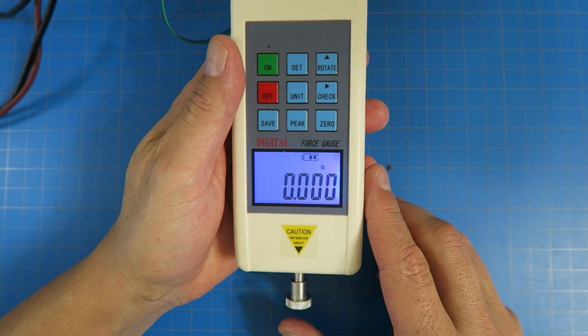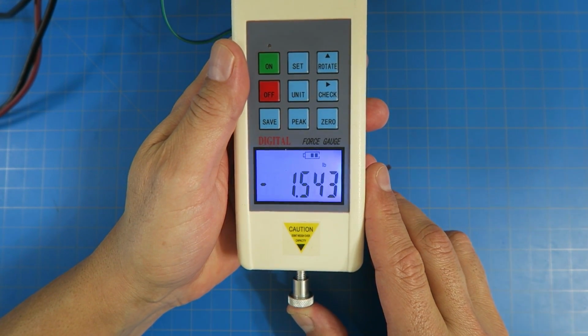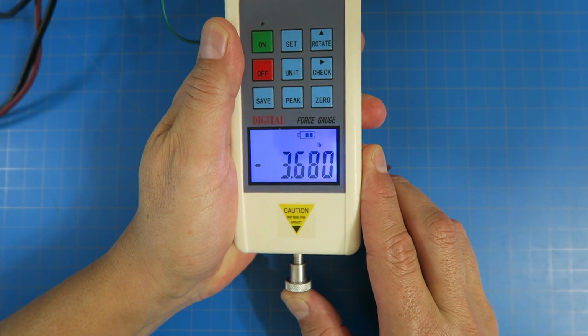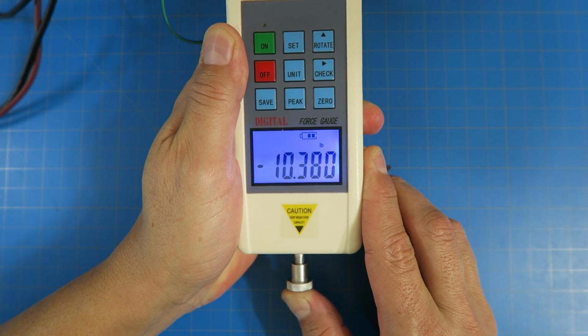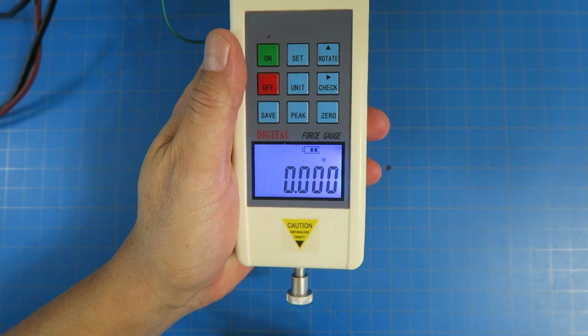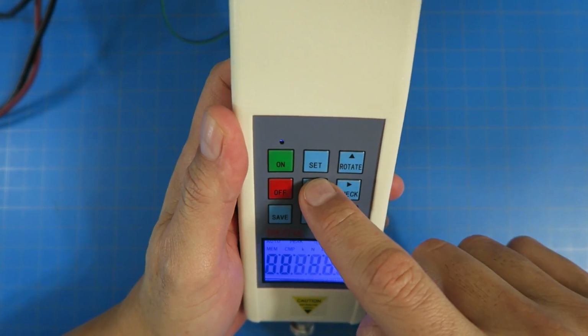All right, so now, again, you think a few pounds is not a lot, but it is. I mean, I'm pushing quite a bit right now. There's 3 pounds, there's 4 pounds, 5 pounds with my thumb. And I can go more, 7, 8, 9, 10, and I just exceeded it. Same thing on pulling. So now let's put it back in Newton mode.